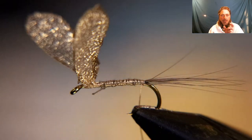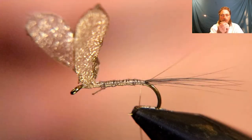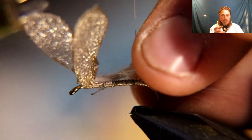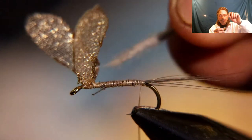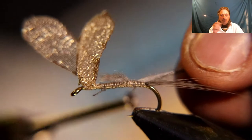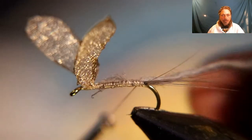But if you can buy your dubbing like this, there's two threads in there. And this is a bluish gray. You can just take one of them, unwind it, and take one single strand, and then you want to tie that in. And run your thread all the way back to the tail, and then back up right behind your wing.